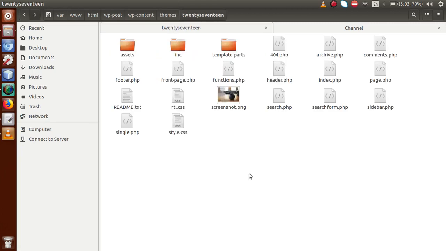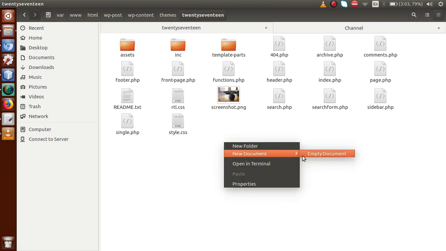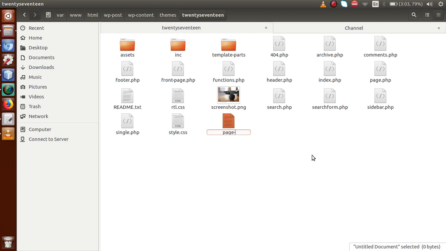Inside this folder we have to make a page for that. Let's make a file called page-movie.php. This is the custom page that we have developed for our movie page, and page is the prefix that we have to add to make the custom page. This is the slug, the page name that we have created.